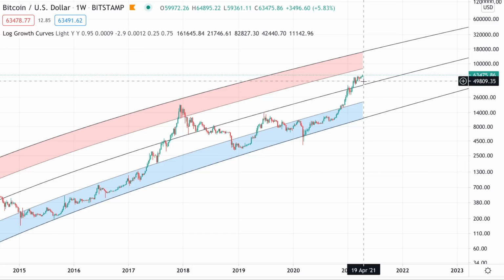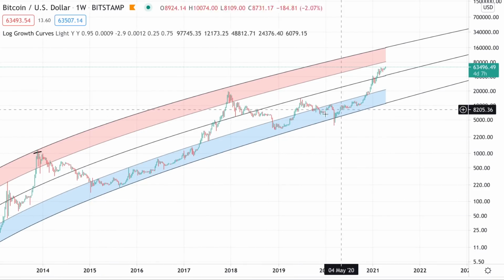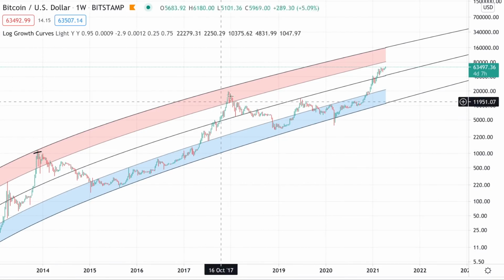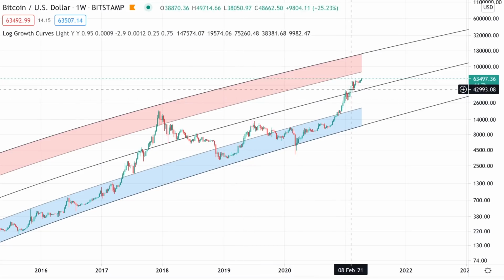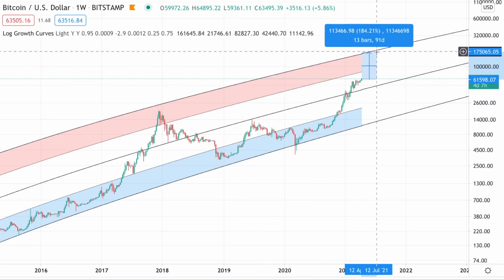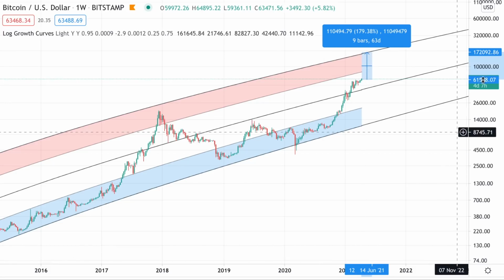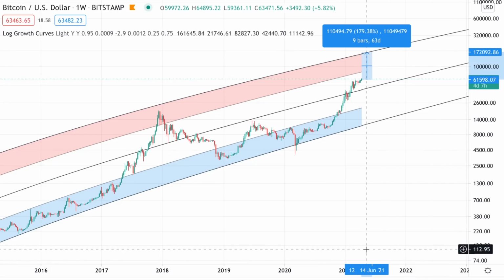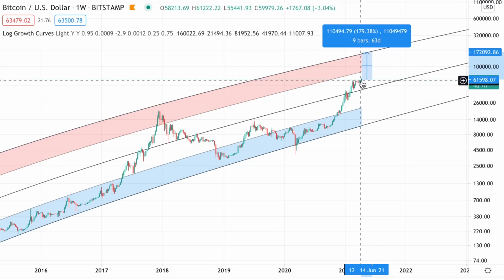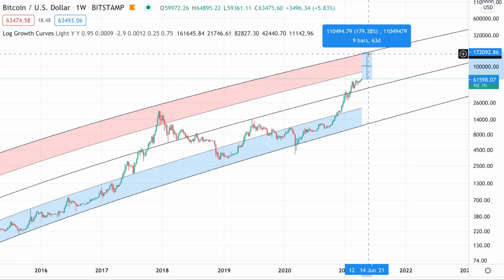Now, could we perhaps have a weaker blow off top than the three previous big bull market tops? That is a possibility, right? If we have, let's say, a 170% move up in 50 days from current levels, that would take us to around $170,000 for around June 2021. If we see this type of move from current levels, would it be a good idea booking profits at these levels? Absolutely, right? And I'm going to show you why that's the case.